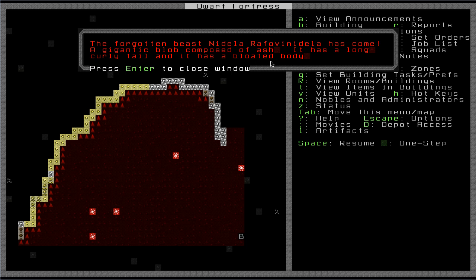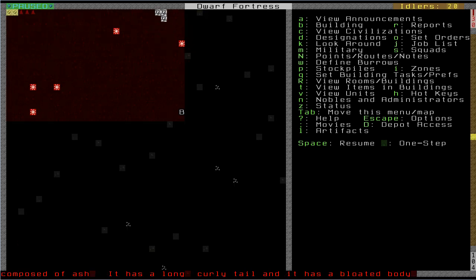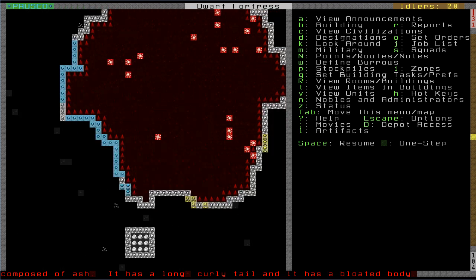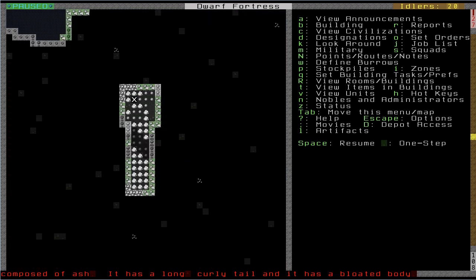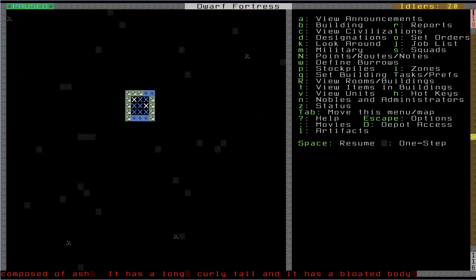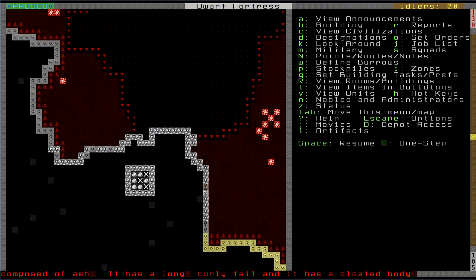So let me press enter and look around and see where this thing actually is. It is somewhere far. Oh, thank goodness. Okay, so it seems to be, at least, in a cavern layer which is not attached to my main access shaft. Okay, so that's good. I don't have to deal with this guy just yet, but if I want a fun challenge for my militia after I get them taken care of, I know where I can go to find one.